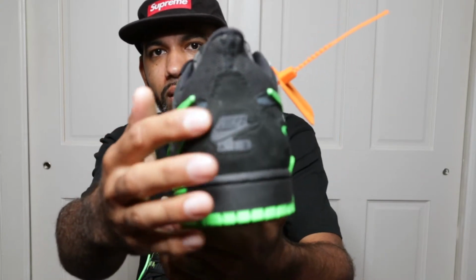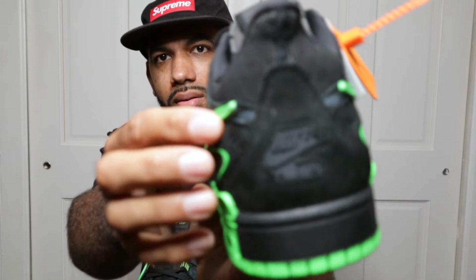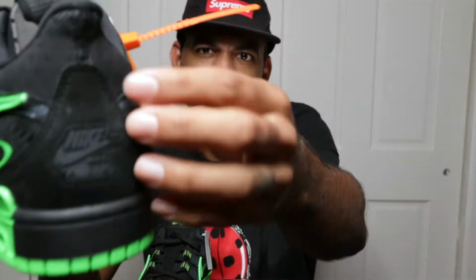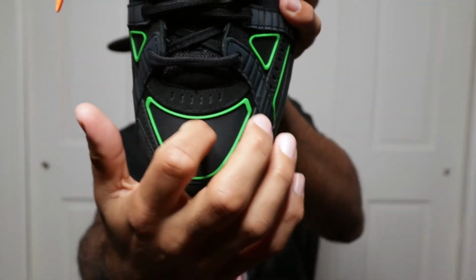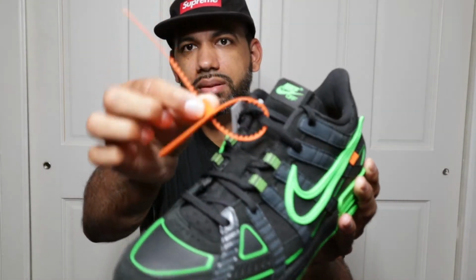Back here, you got your Nike Air, and you're just suede, which is a nice touch. Check it out right there. And it says Nike Air on the back. I don't know if you can see, but the swoosh itself is not completely attached all the way in the back there. It has a little bit of separation, kind of like wings or something like that. And on your toe, this material right here is like a soft rubber, obviously rubber dunk, that's what that means. And then of course you got your zip tie, but it's not plastic, it has a felt feeling to it. This part is plastic, but this part is felt, and so is this little part right here.